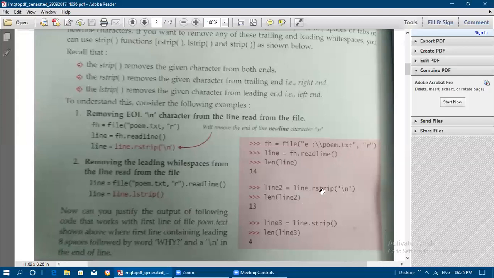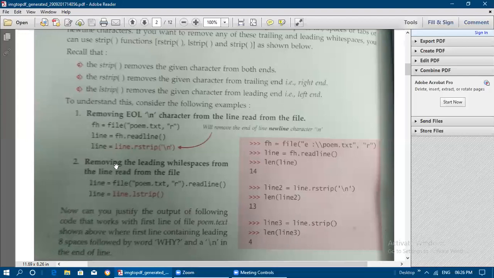Now after using this rstrip function, removing the backslash n at the right end, length of line2 will be 13, because only one backslash n is there at the end of the first line. Now in the third statement we have used strip. That means both ends are removed, left hand also and right hand also. From the left hand, there were 8 spaces before y.